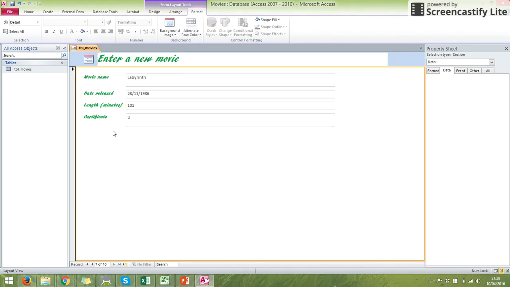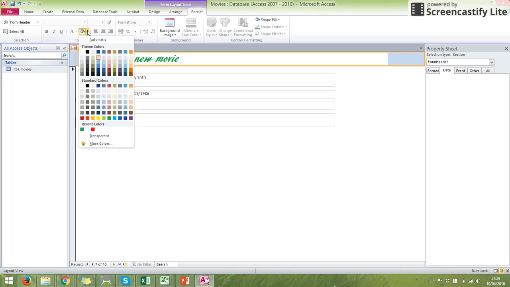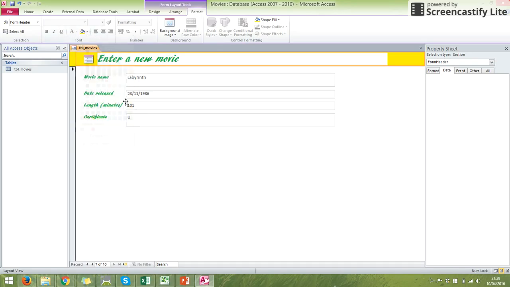Okay, and that now looks a little bit nicer, a little bit better. If I click on the back of that one, so I select the whole box, I can change just the color of that box. So I've changed my mind, I now want it a nice yellow color. So let's click on this one and make that yellow as well.